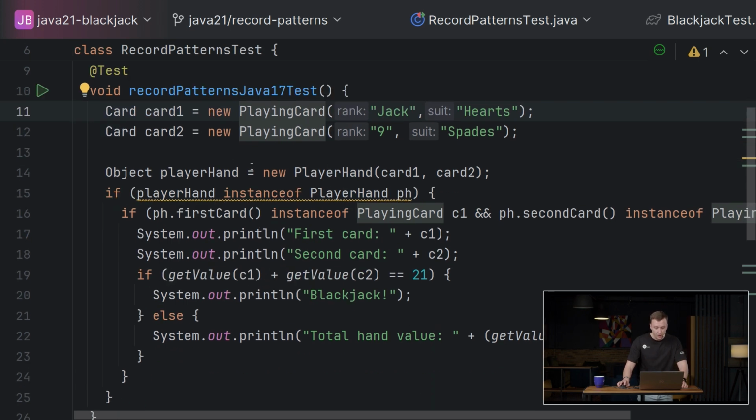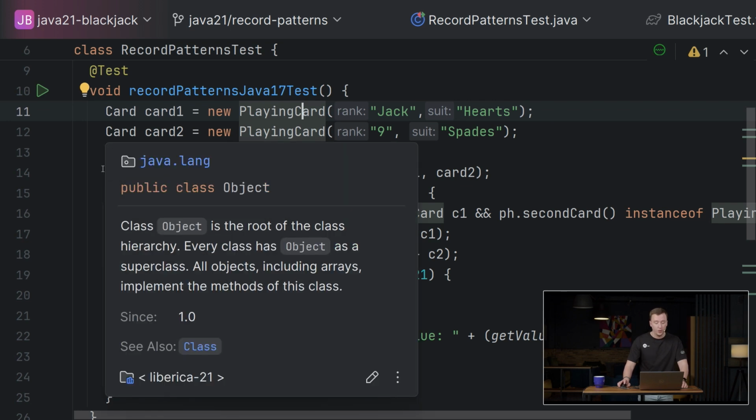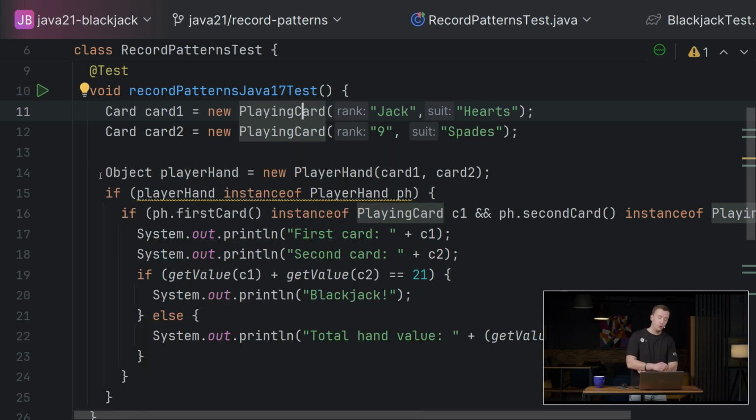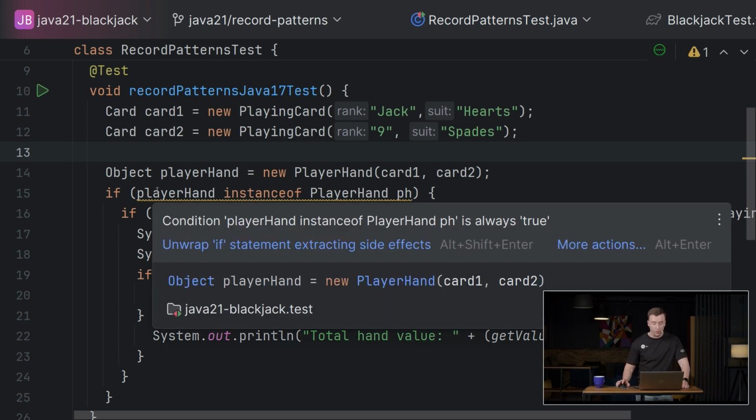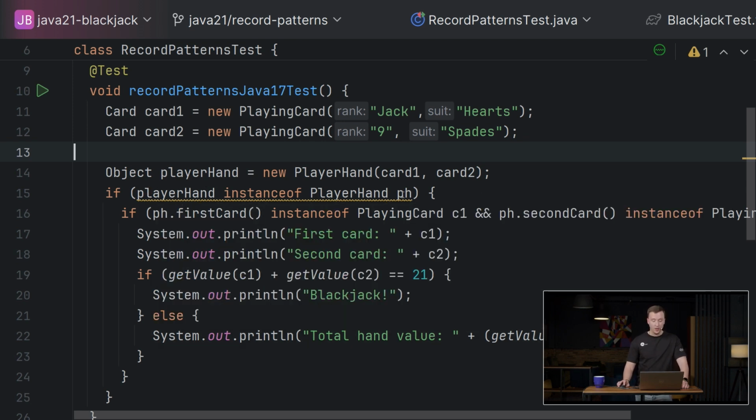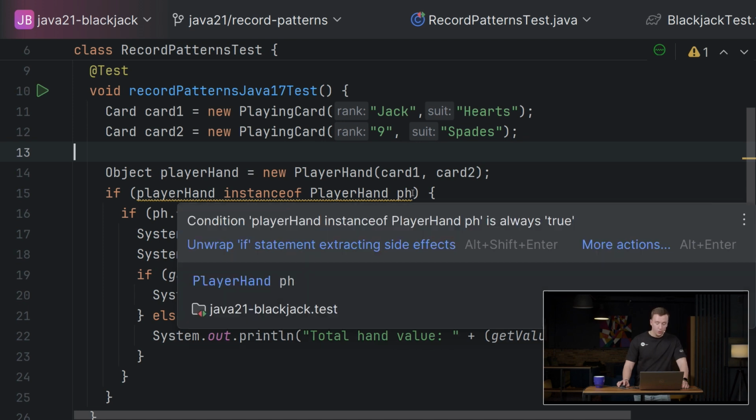And here, before Java 21, what did we need to do with this instance? If this instance was just an object, we had to understand that it is actually a player hand instance, and with pattern matching we could do that.